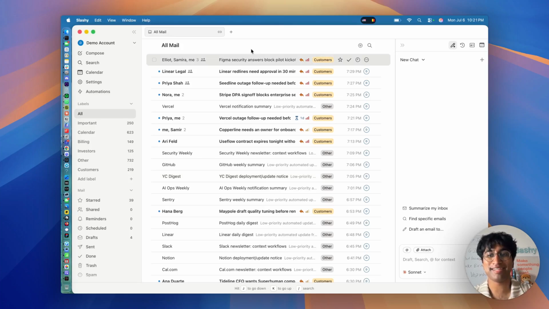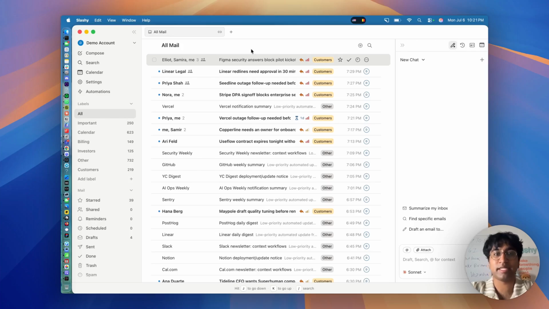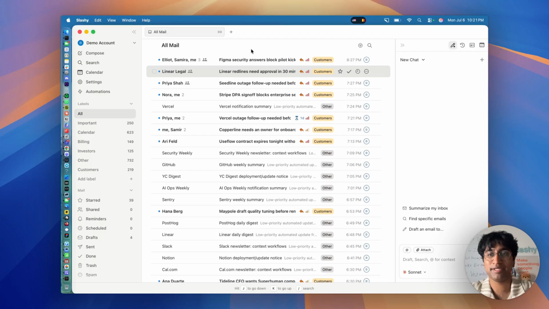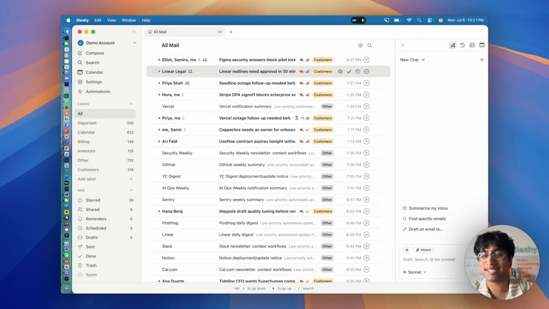Hey, so I know for a lot of you Superhuman and Shortwave users, you're probably wondering if you'll still get to keep your keyboard shortcuts, or if you'll have to relearn a whole new set of shortcuts. The good news is we actually keep the same shortcuts that Superhuman and Shortwave have. You can go J to go down, K to go up, Enter to open an email, you can hit E to archive, and you get all the same keyboard shortcuts that you had in those platforms. And if you ever forget something, you can always hit Shift question mark and you can see the shortcuts. And don't worry if you don't know the shortcuts, you'll be perfectly okay. Slashy works perfectly with a mouse as it does with your keyboard.